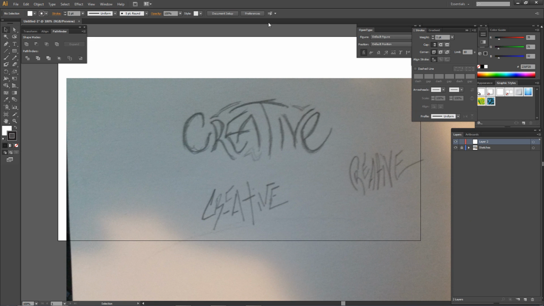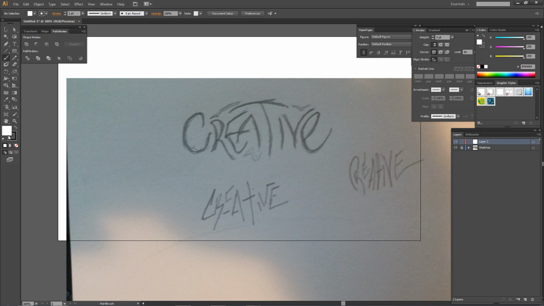So I'm going to make a new layer. I'm going to take my brush here, which is B on my keyboard for the shortcut for the paintbrush tool. And we're just going to make sure we only have our stroke fill. If you guys are really new to Illustrator, basically the stroke is what you really need to actually show what you're drawing with your brush here.